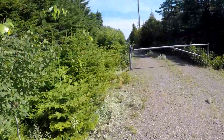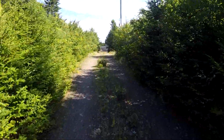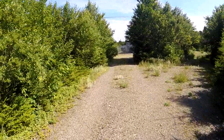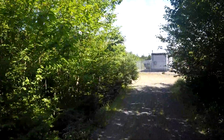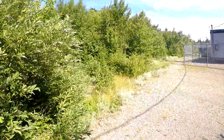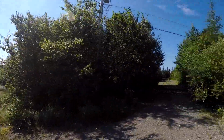So we're cleaning up the road here, coming into the cell tower site. We got some work on the power line cutting in, because it's pretty much completely grown in. And we're gonna clean up the guy anchors and around the defense compound of the shelter here. I'll get some footage of that while it's working. But yeah, there's the power line, and she's grown in. There's the guy anchor. They're all the same, pretty much like that. So yeah, that's what we're up against.